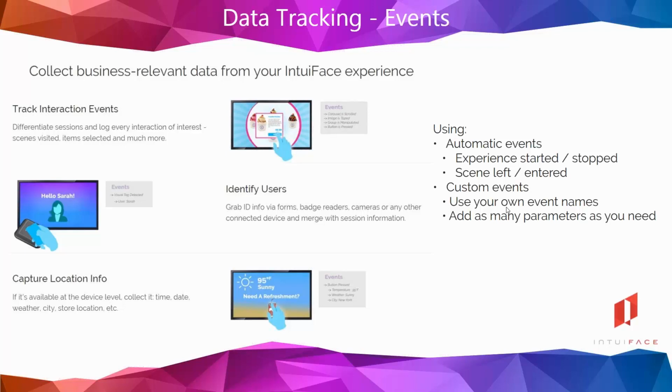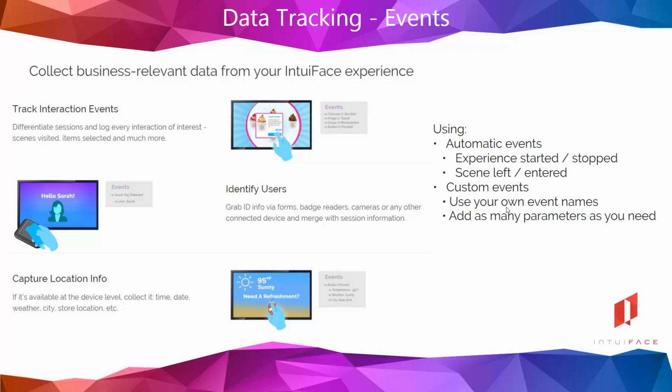The second class has to do with user identification. Now, that can be an explicit event. For example, they fill out a guest book or they fill out some sort of form and submit it. You could use that submission event to say, take all that user information and create a data point around it. Or it could be implicit. Maybe they swipe a card and under the covers, you pull information off that card and some back-end data source and you record that. So there's more than one way to slice it.